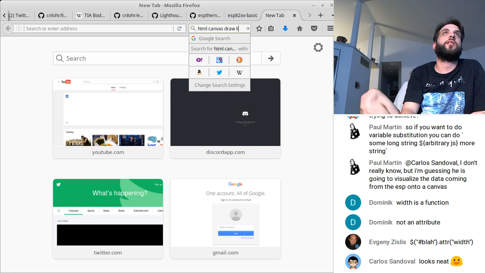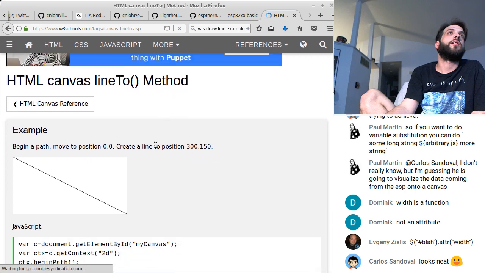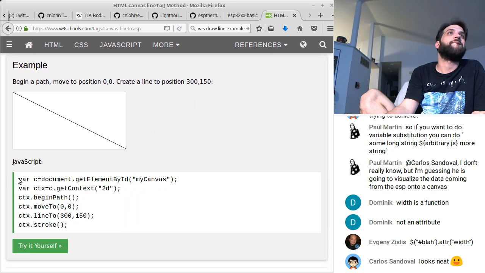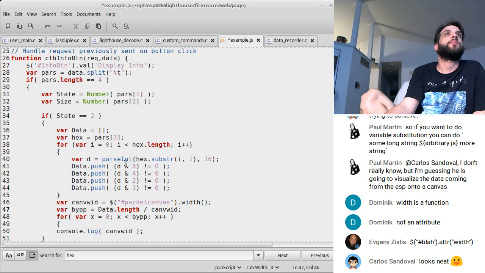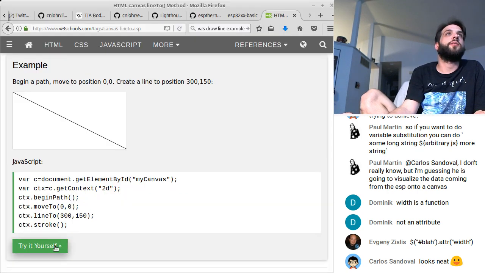Canvas raw line example. How do I get the HTML canvas from this?